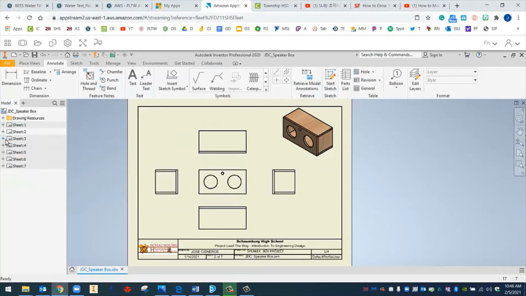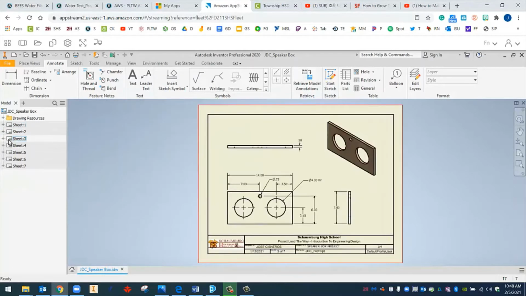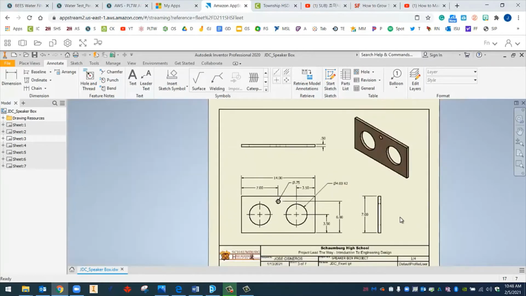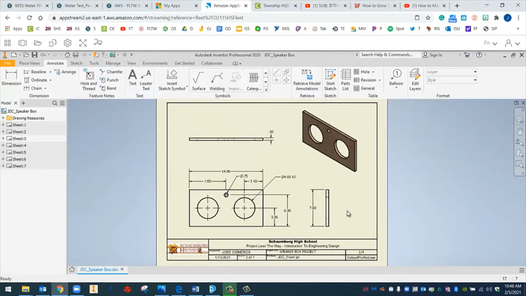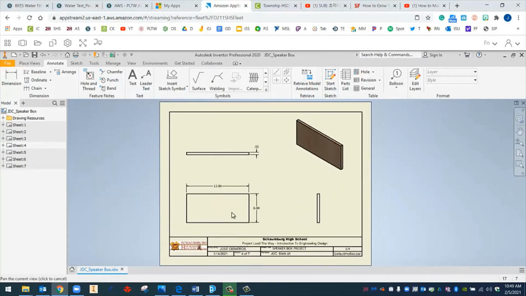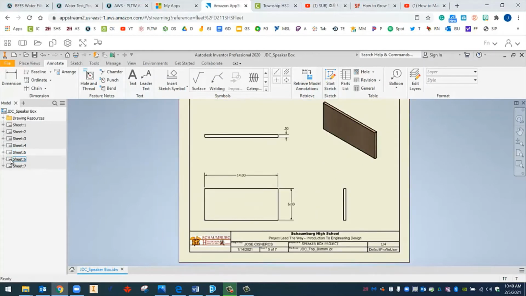All right, and then in the third sheet, we start to break down the dimensions of our multi-view. So here's our front panel, and we provide all of the dimensions that are required. All right, take a look at the previous videos where we cover the rules of dimensioning. You'll notice my title block is completely filled out here as well. If we go to sheet 4, same thing. The dimensions are going to be a lot less here. There's not going to be as many dimensions. I have my title block filled out. Sheet 5, same thing. Dimensioned, title block filled out.